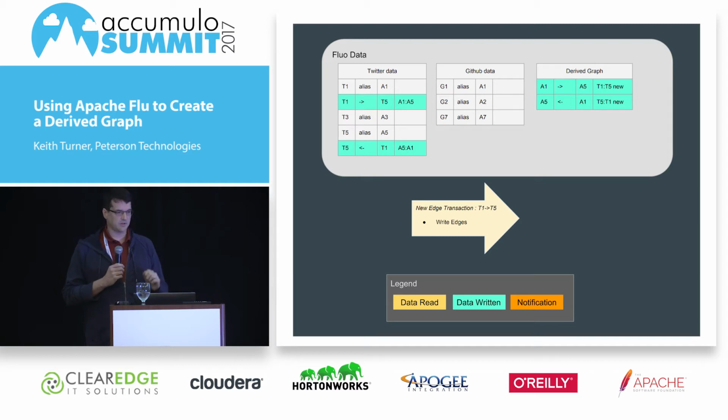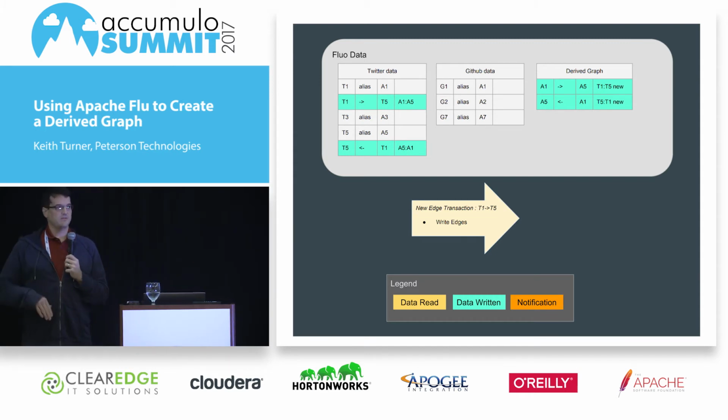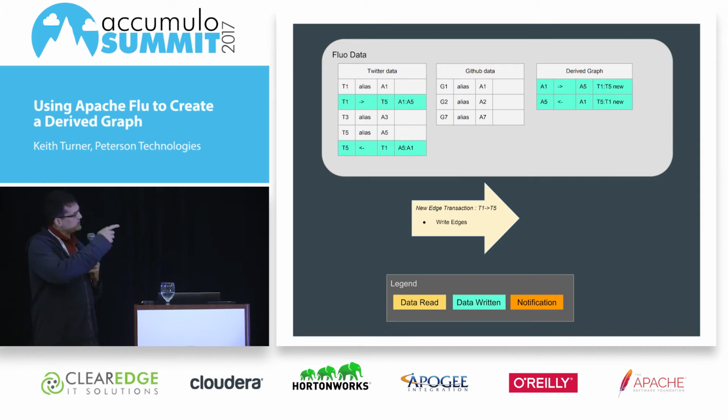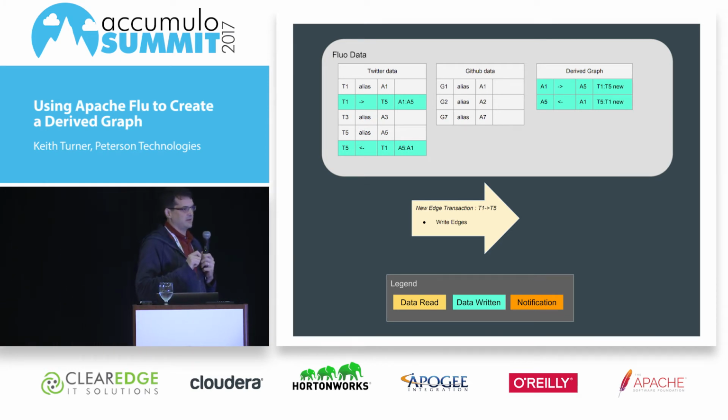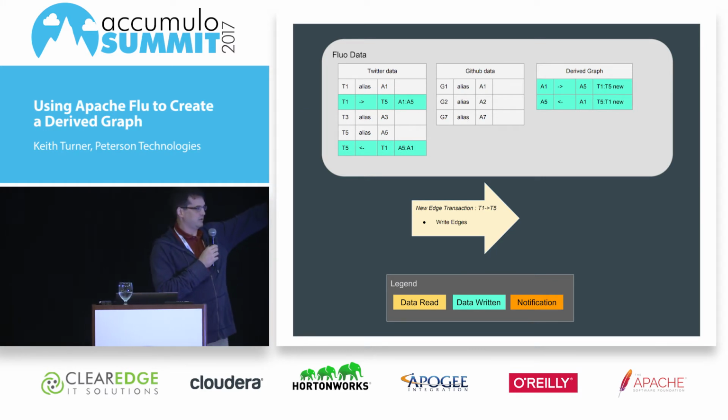And then the next step is it's going to write out 4 things. Now conceptually, for each node in the graph, I want to keep a list of its edges. So for this T1, T5 edge, I'm going to add it to the T5 node, and I'm going to add it to the T1 node. Now also I had read in the aliases for T1 and T5, and I'm going to update the A1 node with an edge to A5, and I'm going to update the A5 node with an edge to A1. Now I'm also keeping, with the T1 and the T1 T5 edges, what aliases I used.